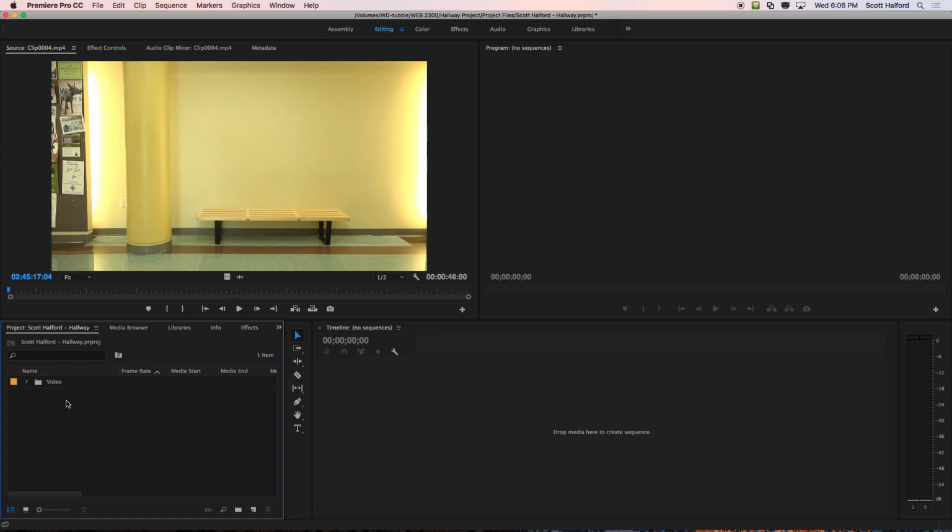All right, next thing we got to do is all the assets we have for the project are now in the project file. I'm going to hit Command S to save it just because that's really good practice. Just to constantly save. You don't want to be losing work. These programs have a tendency to crash. All right, so what we need to do is create a new sequence. You can have multiple sequences. The sequence is basically your video. It's where you build your clips together and form your movie, and then you export them from the sequence.